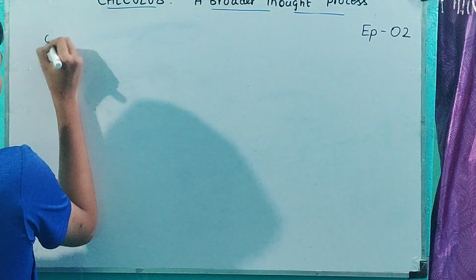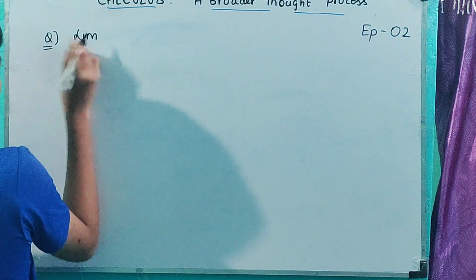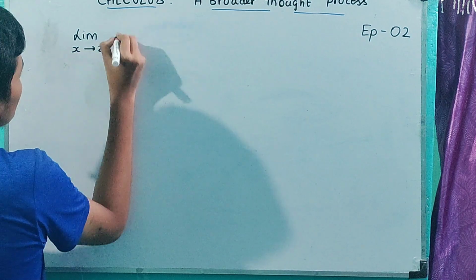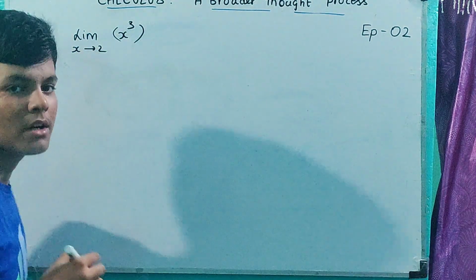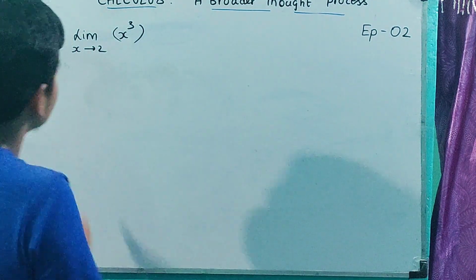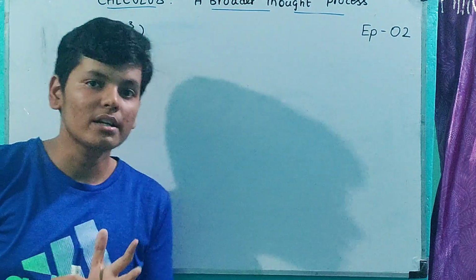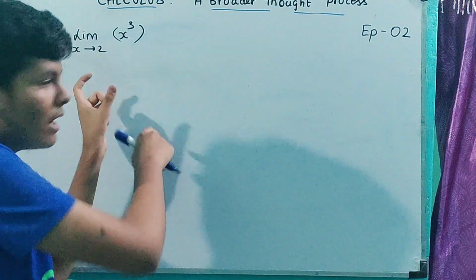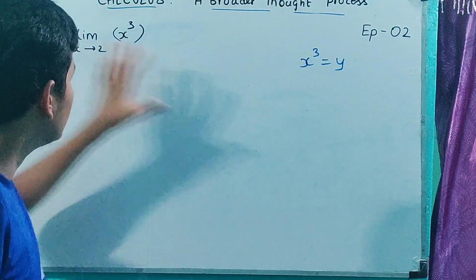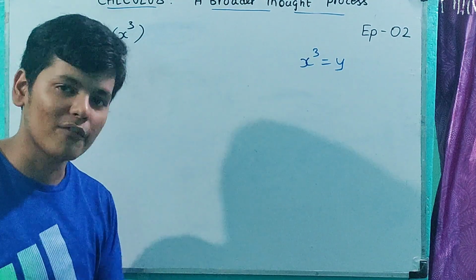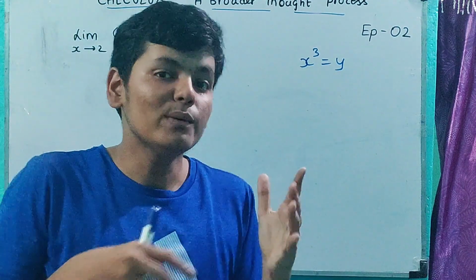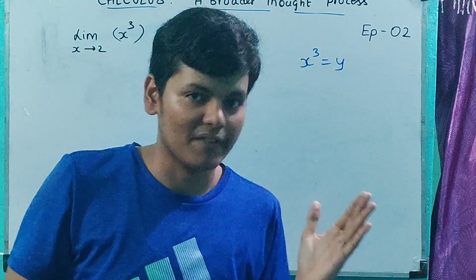So we have a question over here where we limit, not even a question, it is just a statement, right? Where we limit x to 2. And this is our equation. Not equation, an expression where we are limiting the value of x to be 2. Now here we have applied a limit of the value x to 2. Let us suppose x cube is equals to y. Our limit is that x should have a limit of 2. From the definition, we can say that the value of x should try to achieve the value of 2, but it should not actually achieve the value of 2.